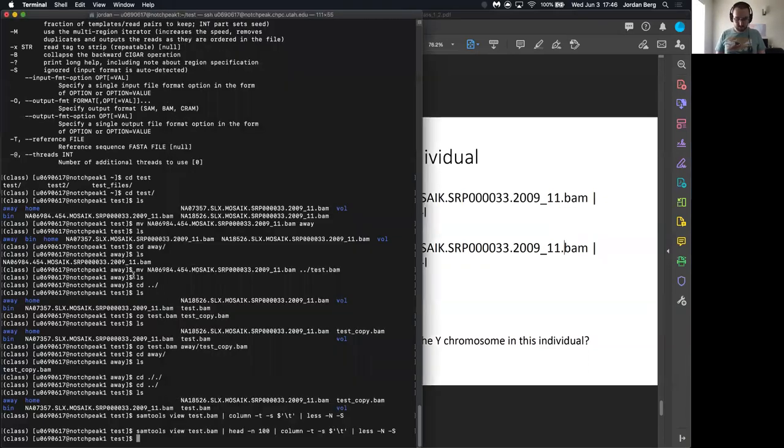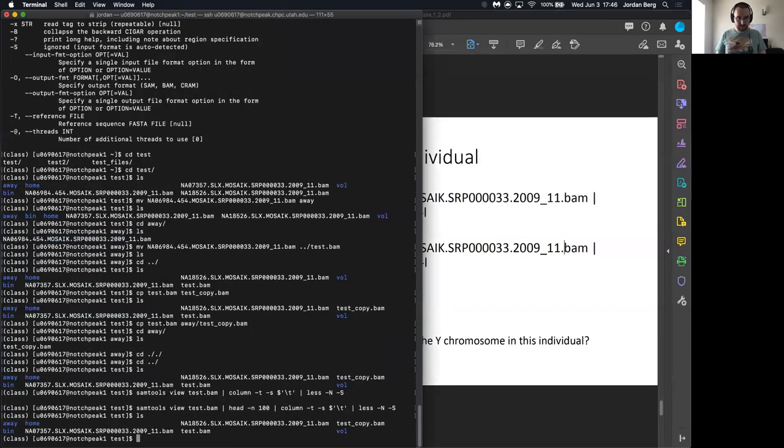So let's take this file here. I'm going to visualize it: samtools view, provide the file name, pipe. And now I'm going to use a command line tool called grep.